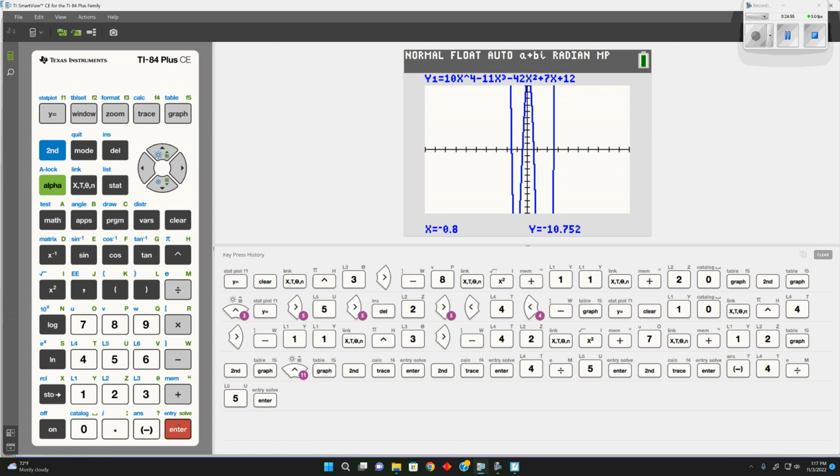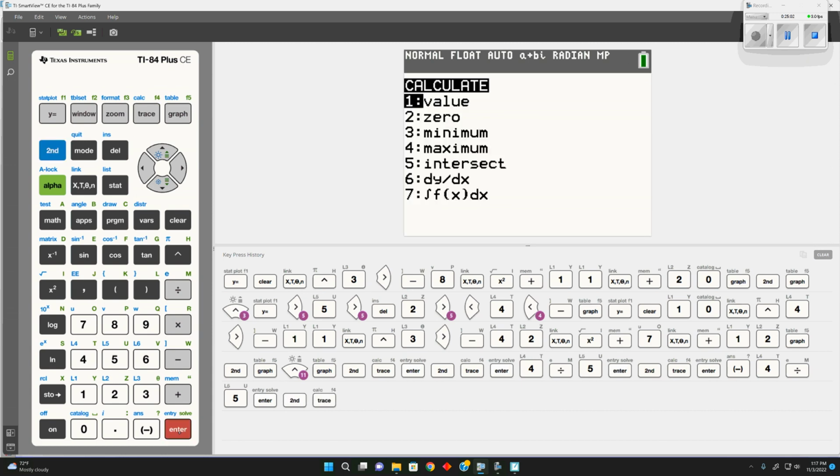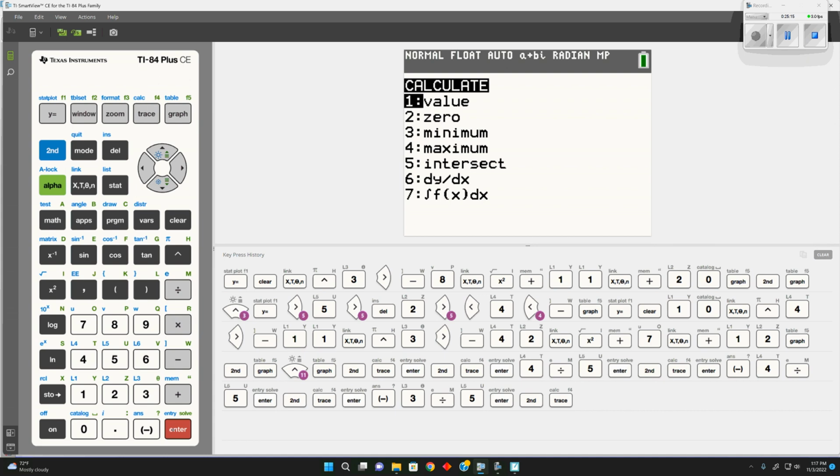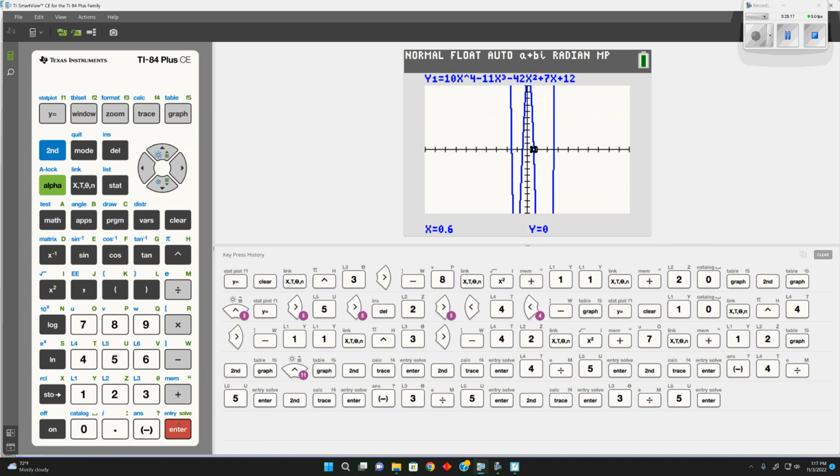Oddly, I think it gave us close to the exact same value, but it didn't give us 0. So nothing gained, nothing lost. But we can try negative 3/5. We do see where it's at, but it's not 0. So let's try the last one. 3/5. It gives us a value of 0.